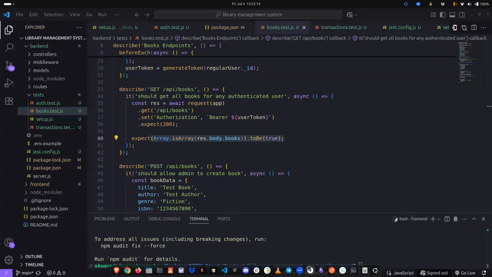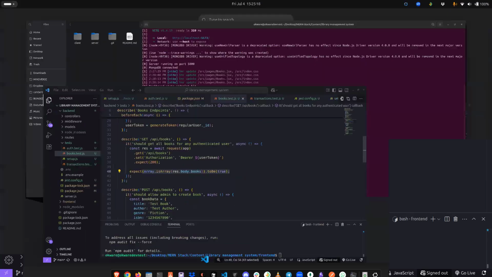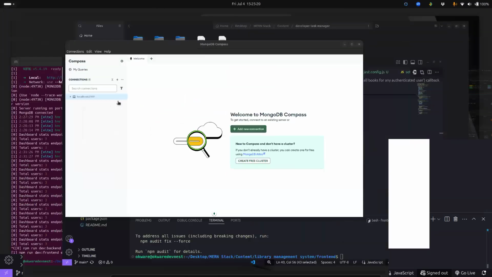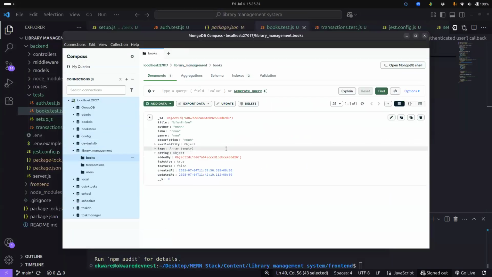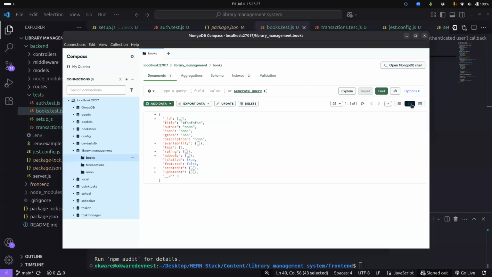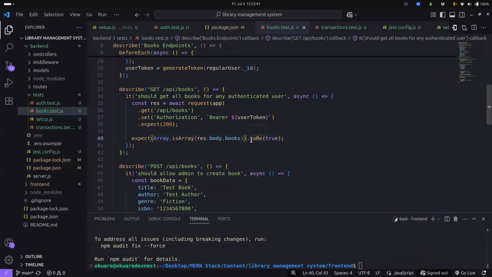Let me just show you. When you go back to library management, go to the books. This book is not in an array, it's an object. So when it's an object, if it is one book, you can put it like this. But if it is many books, the only way you can have documents together is in an array format. That is what I'm trying to say here.